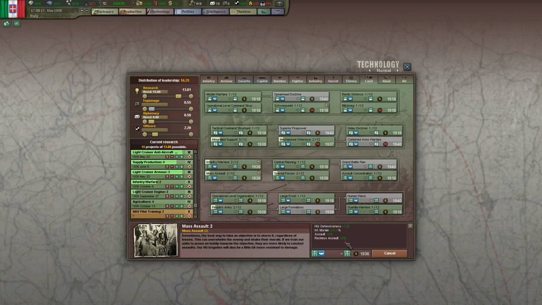I guess the mass assault sounds good. Just all these general bonuses sound really good to me. Infantry morale plus 10%, IHQ defensiveness plus 2, assault 6%, reckless assault 2%, that sounds really good. I probably want to get most of the... Well, actually, want to get the superior firepower. Mech motorized, don't really need that too much.